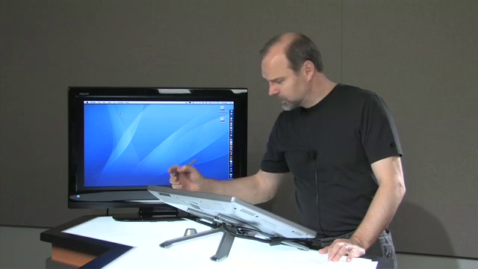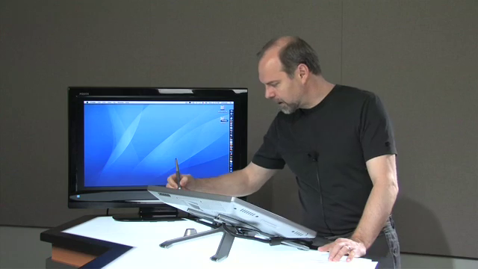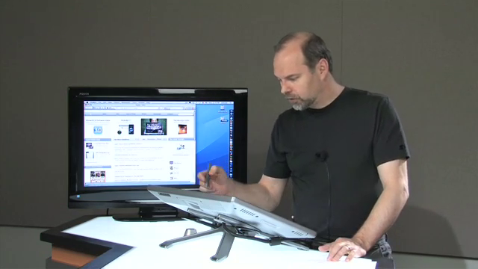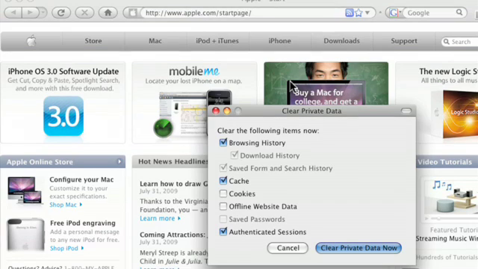All right, now, what was I getting to? Oh, yeah, how to clear history. When you launch your browser, one of the things you can do is under the Tools menu, you can do Clear Private Data. When you do that, Firefox gives you an option to do different things: browsing history, your cache, cookies.